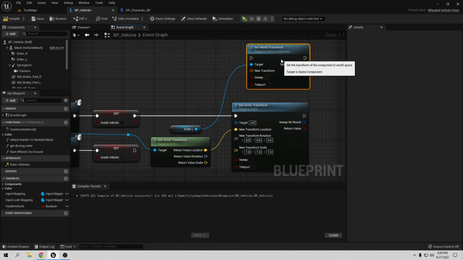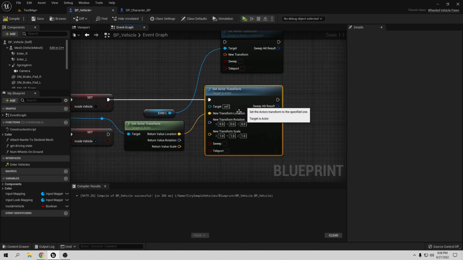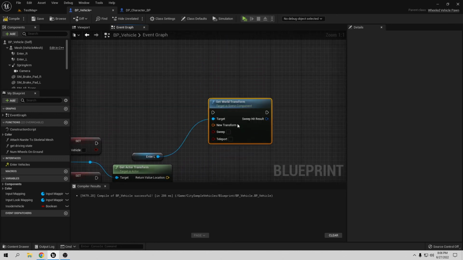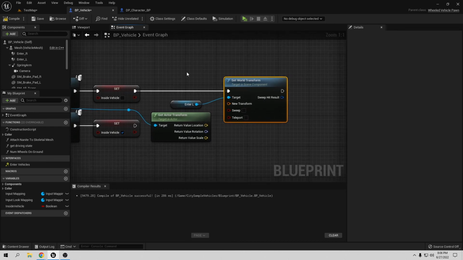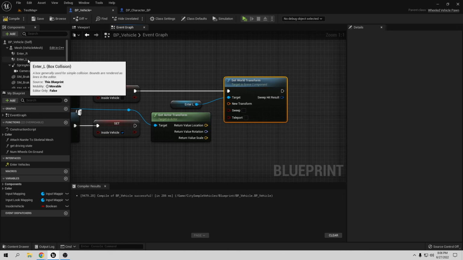There you go. Now, a scene component. So delete this. I have too many things in my mind. Okay, so we need to set the world transformation from this place because I want to get out of the car from the enter left.